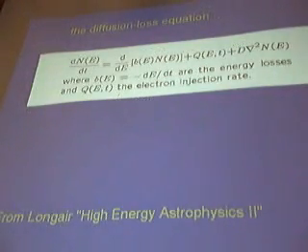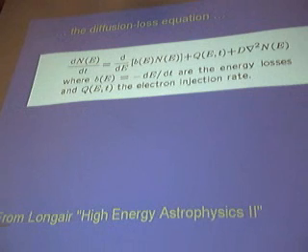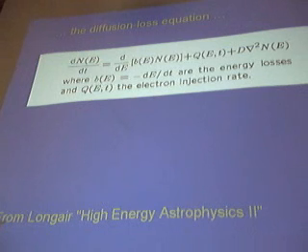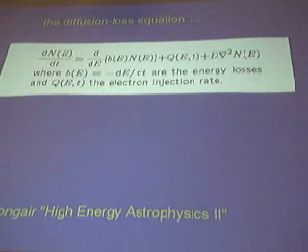And this way we can write down a diffusion loss equation. This is one that I got from this book by Longair on high energy astrophysics. And this is the level at which I could try and understand the theory. I couldn't go beyond this in terms of trying to find something that I could compare with the observations that we've got. Even though, like I said before, these are the best quality observations we've had for a long time, I think, and there's some room for improvements, but not much.